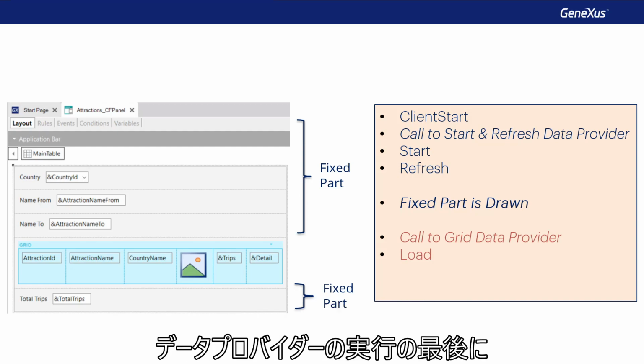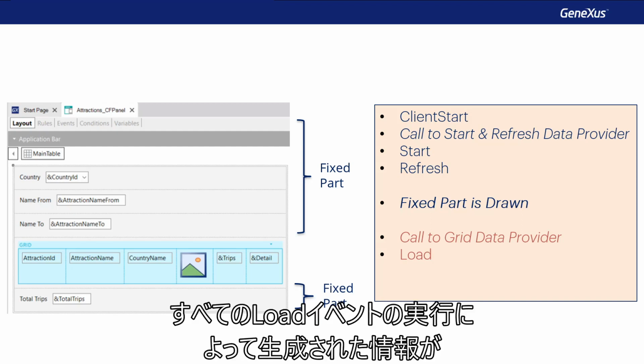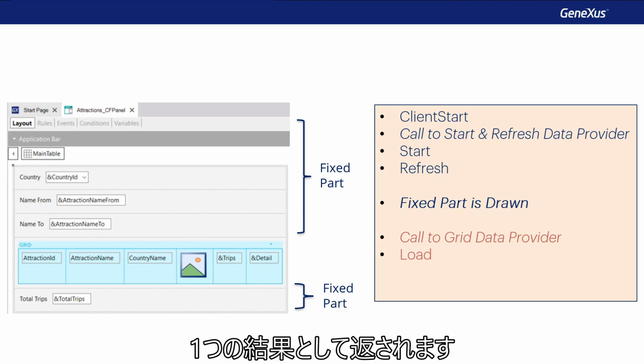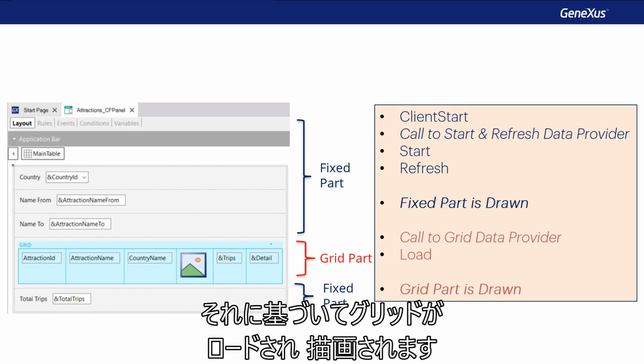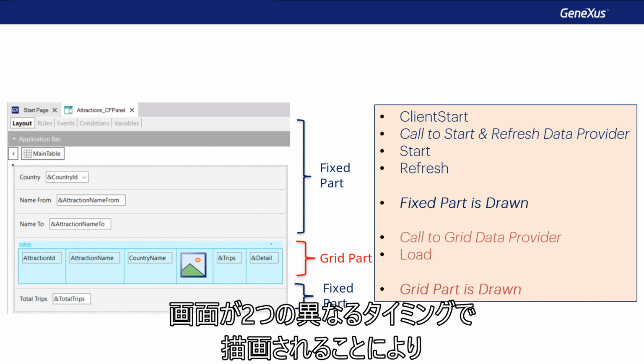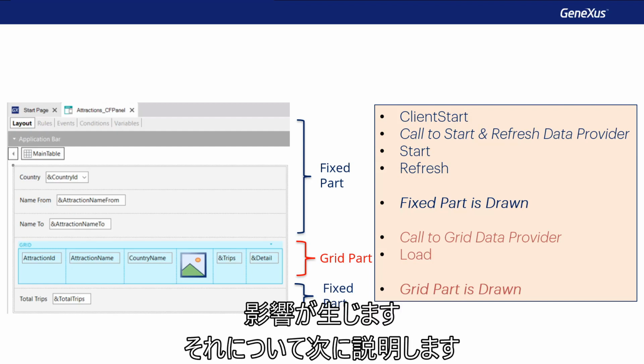At the end of the execution of the data provider, it'll return the information generated by all these executions of the load event in a single result, with which the grid will be loaded, and then the grid will be drawn completely. The fact that the screen is drawn in 2 different moments has its consequences, as we'll see next.